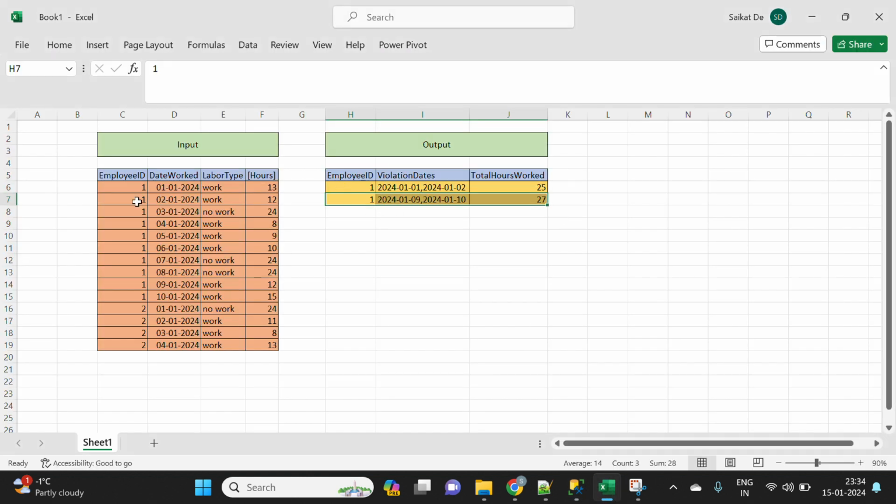What we are going to do is group the dates where those are consecutive. If I take a lead of this or lag of that, if I take a lag of date worked, we'll get 01/01/24 here. Then we can concat those and get the data.